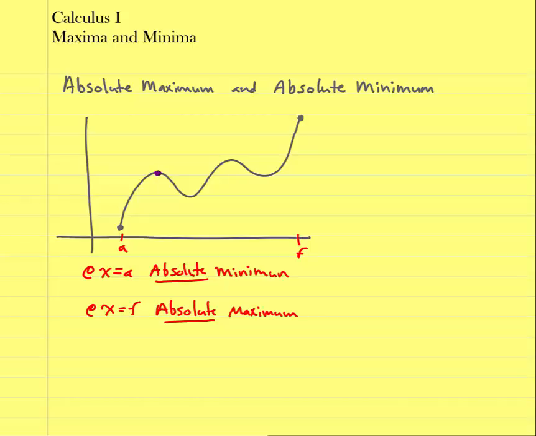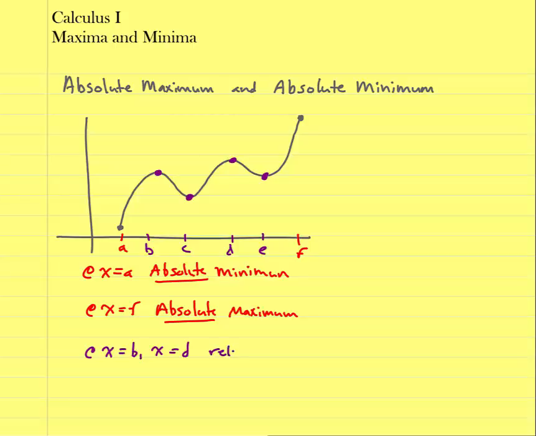We have this point that kind of looks like a maximum as well. It's larger than any point nearby. And we have this point over here that looks kind of like a minimum because it's lower than any point nearby. And of course we have these other points as well that kind of follow those same patterns. So if we called these points B, C, D, E and F, we could say at B and D, definitely something's going on. So at x equal B and at x equal D, I have a max, but it's not the absolute max.